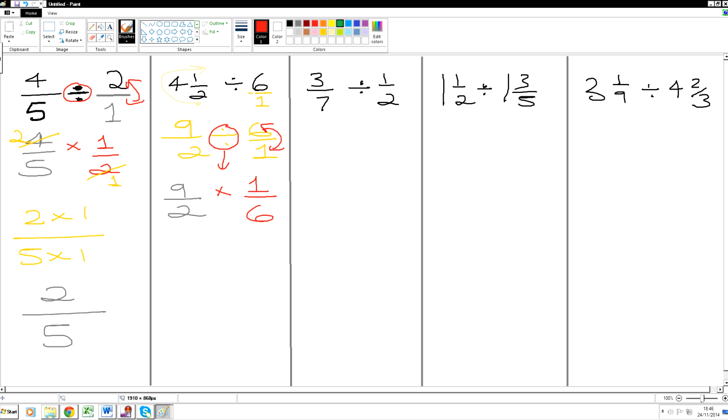When we're doing a times question, what do we try to do? We need to try to cancel diagonally. This diagonal is not good, 2 and 1. So it's simple. 9 and 6 is good. What can we divide them by? 3. 6 divided by 3 is 2. 9 divided by 3 is 3. Now what do we do? We multiply out the top numbers. We multiply out the bottom numbers. So that gives us an answer of 3 over 4, which is a proper fraction. Nothing to cancel, and it's not top heavy either. So we don't change this. Okay.